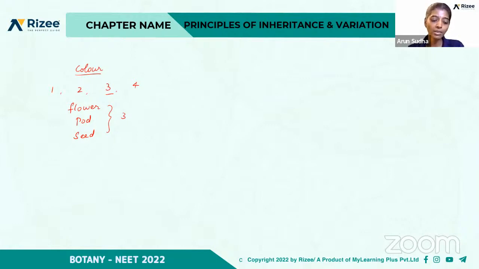Which cross yields red, white, and pink flowers, a variety of dog flower? The combinations given are: option A, homozygous dominant with heterozygous; option B, heterozygous with homozygous dominant; option C, both heterozygous; and option D, heterozygous with homozygous recessive. So which cross yields red, white, and pink flowers? All three should be there.